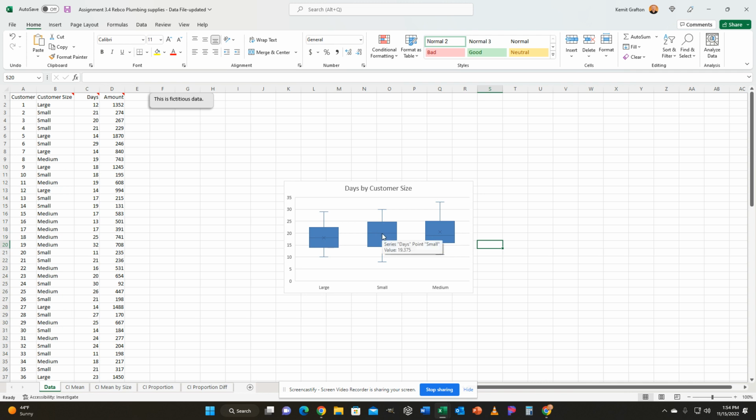For small it says 19.375, and then for medium it says 20.4871. So we'll come back and look at those in a minute, but that gives you a pretty good representation of maybe what this might be when we actually do the calculations.